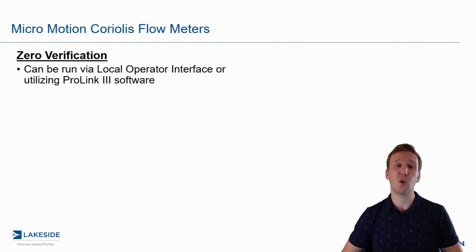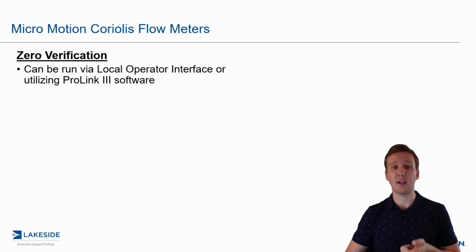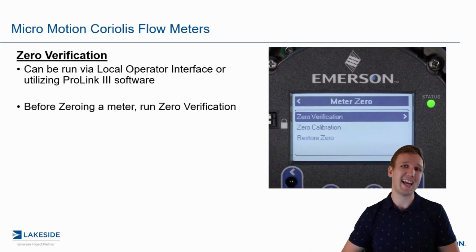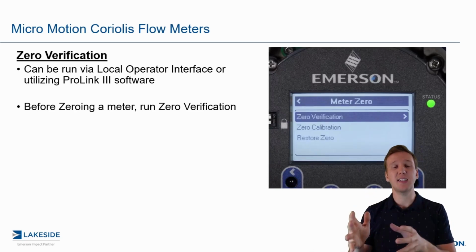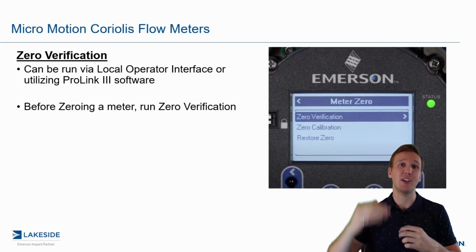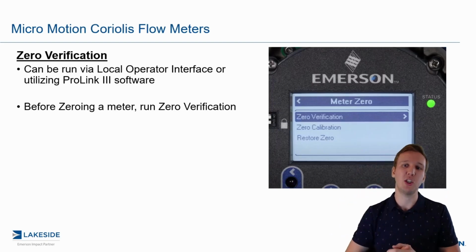Now, like we mentioned before, we can run it via the local operator interface, and we can also run it via ProLink III software. But we always recommend that you run this before you ever run a zero calibration. And if you look at the display menu in the local operator interface just above me, you'll notice we have zero verification above zero calibration, just to really emphasize the fact that that's what you should be doing first.